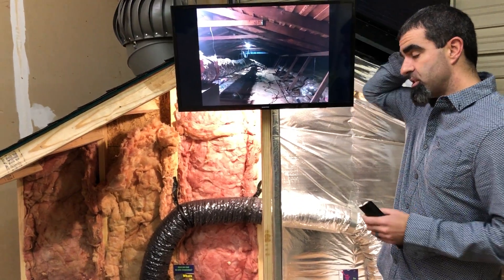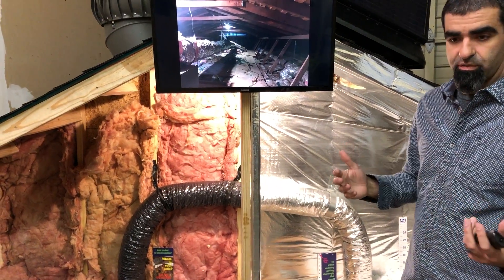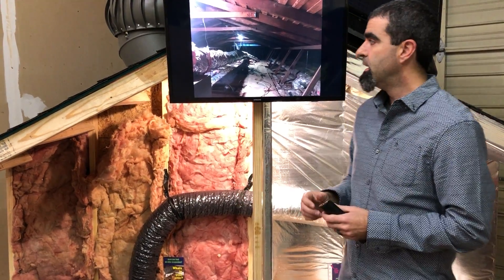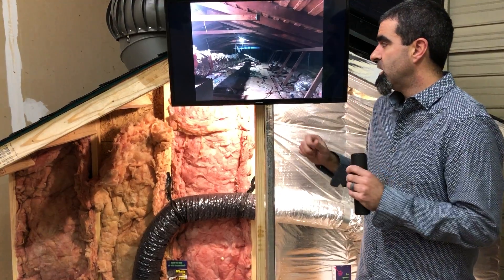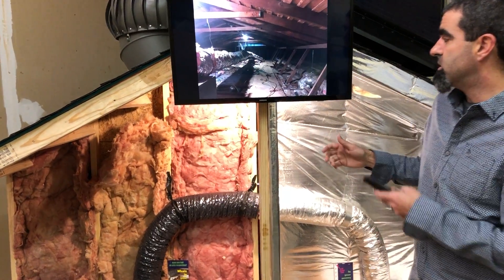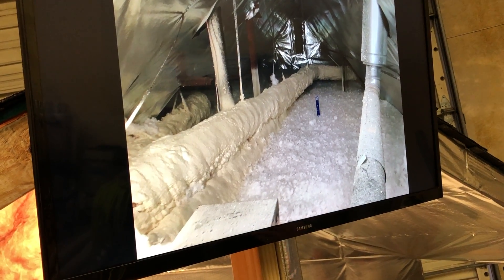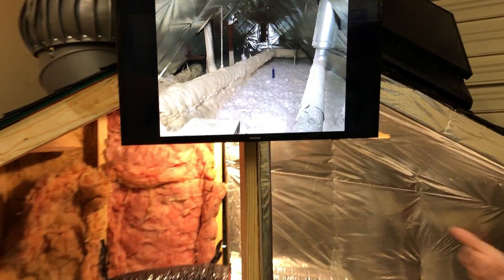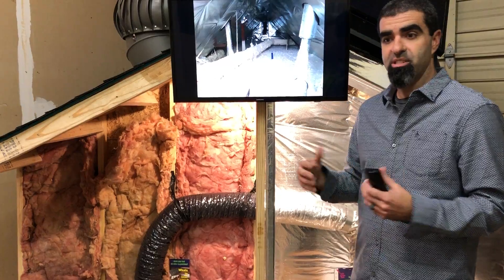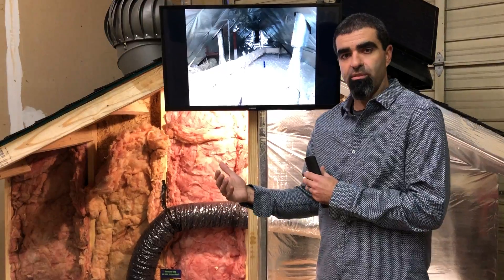We have a photo here — kind of a before — if you have the old hard duct, the old hard pipe where insulation's falling off, and over time the house moves and those hard ducts come disconnected. We want to remove all that old insulation, or just peel it off if it's already falling, and then foam the duct. Here's the after of that attic space — you can see we put a layer of foam around the hard duct all the way down, which insulates the ductwork better than any batted or fiberglass insulation could, and it also seals it, giving it an air seal.